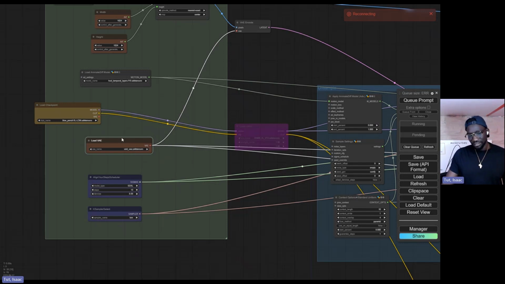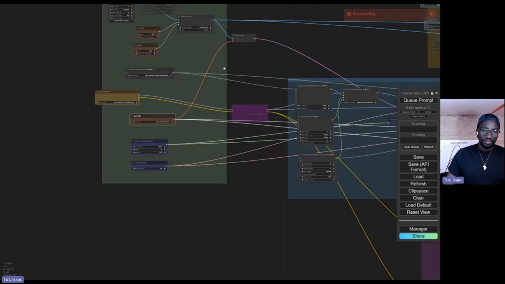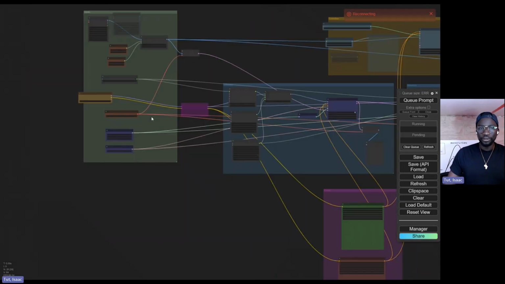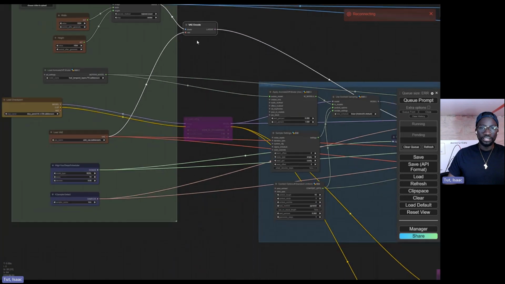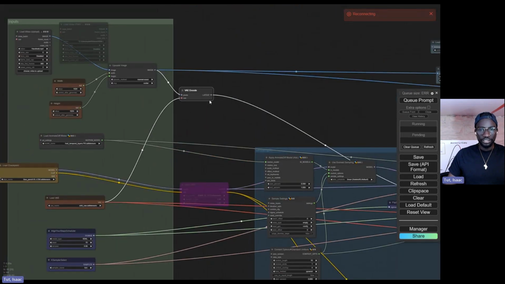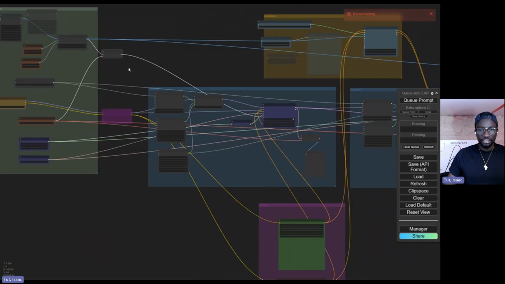I haven't seen much of a difference, but we'll keep this generic one for now. We're just going to keep it simple. Okay. So we've got our VAE loader, and it's helping us take the images that we're getting from the video, sending them into the AI world, AI space.